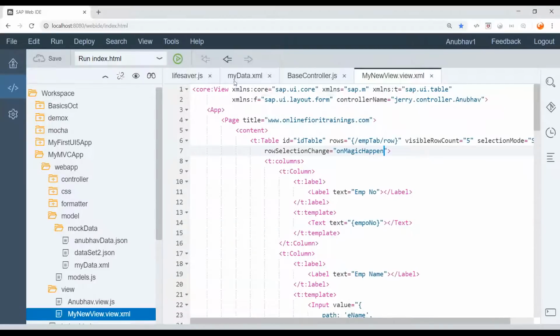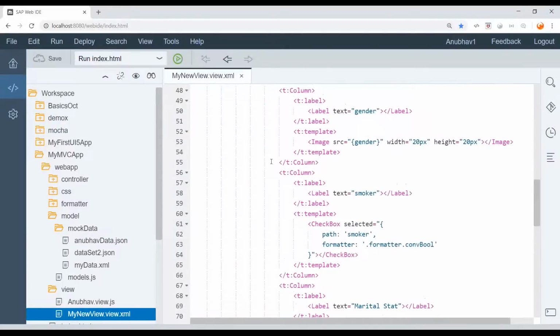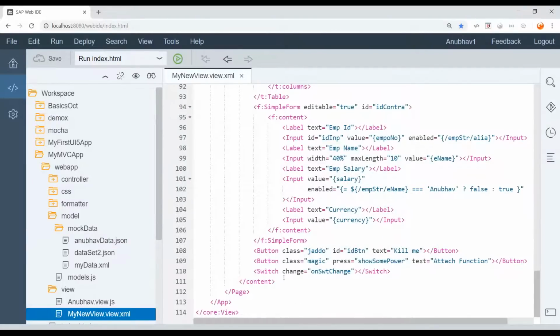So let us go ahead and see how that can be achieved. First of all, let's add a switch control as usual.